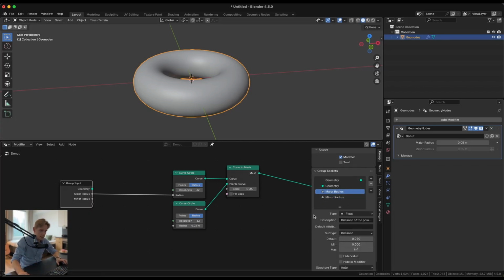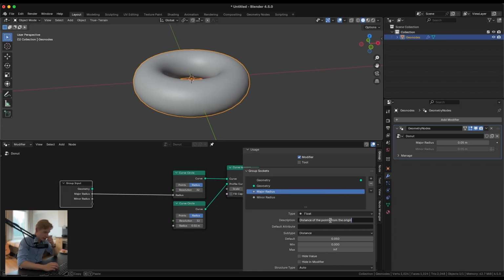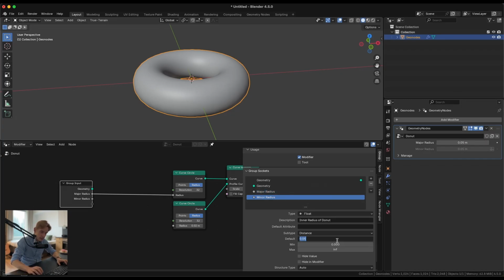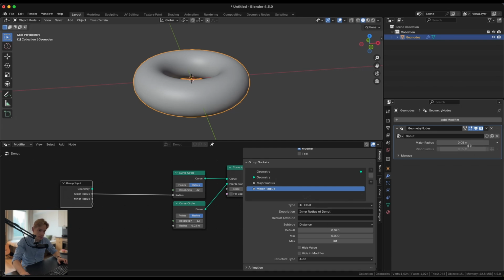Here we can put a description: bigger radius of donut, and this one can be the inner radius of donut. The subtype is distance, meaning that it will be in meters here. And we will have the default value as 0.05, and the minor radius, we can put that as 0.02, like so. The description will show up when you hover above the socket.